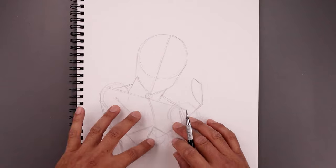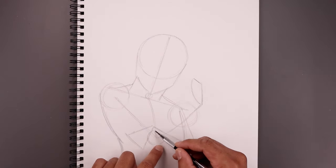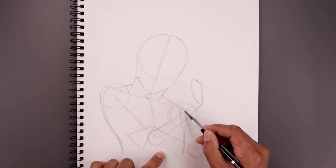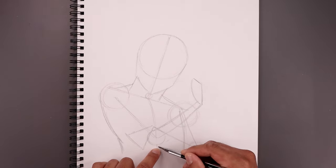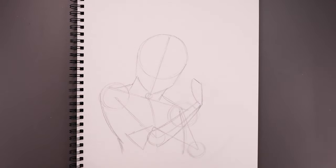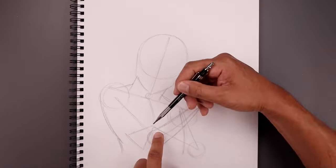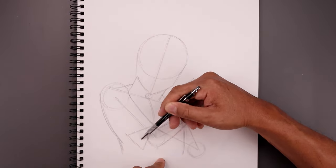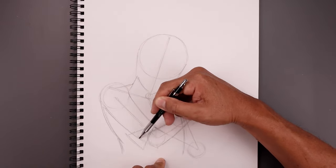Now we're going to go back and add some shape to the arms and hands. Let's start from the elbow, we're going to step up towards the top of that circle, then the forearm going out and then up towards the hand. Go down to the bottom of the elbow and do the same thing, just tapering it towards a narrow wrist. From the top of the elbow, bend the arm, going out and up towards the shoulder. And do the same thing across the bottom.